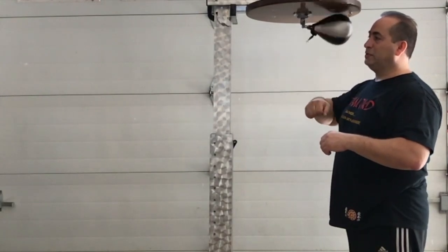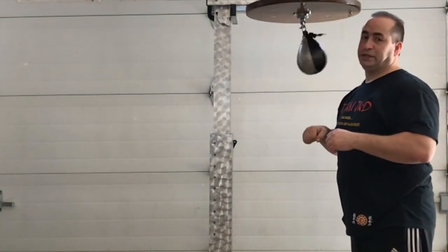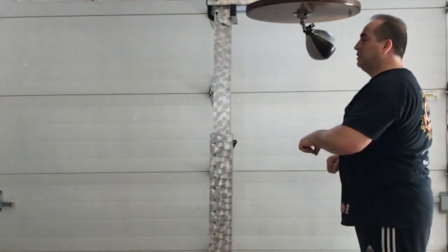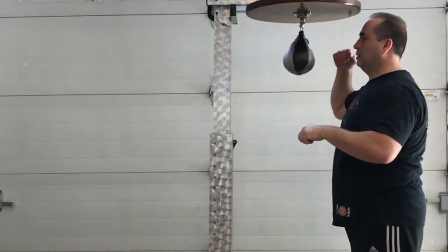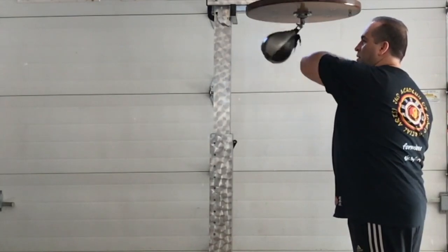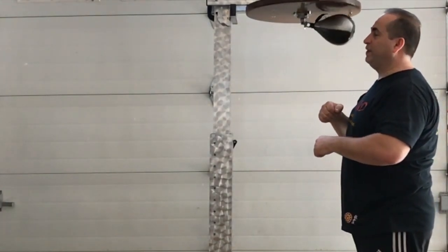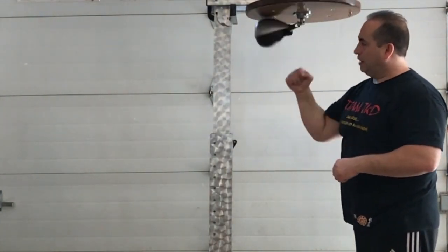So now we're gonna put it into a combination. We come with the fist, one elbow fist, okay? One elbow fist, okay? You could just go elbow fist. So now you mix it up. So that's like outward elbow. So now if we do downward elbow, you can come down with the fist. So one, two, fist, elbow, fist, elbow, fist.